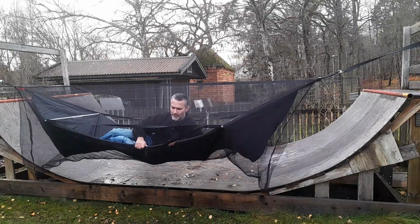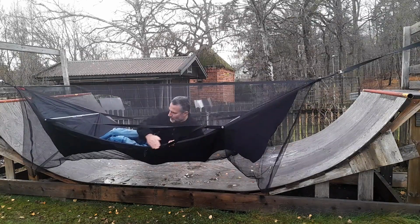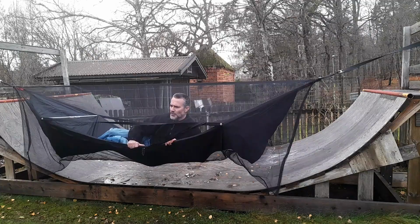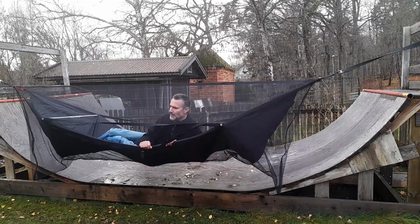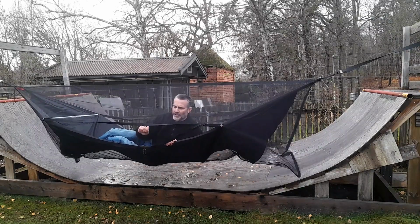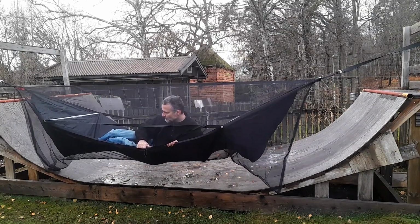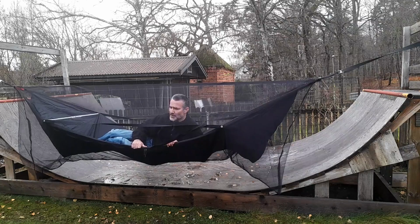This project wasn't very difficult. It's just straight stitching all the way. A little bit of a curve here for the zipper, but that doesn't make it any more difficult. The only thing that I felt was a little bit difficult was the material itself, the mesh, because it's mostly air. So it was kind of hard to fold it and make it stay folded. And also the needles didn't really stick in this material all the time. So sometimes they came loose when they shouldn't come loose. But apart from that, it was a fairly simple task, and it took me probably a couple of hours.